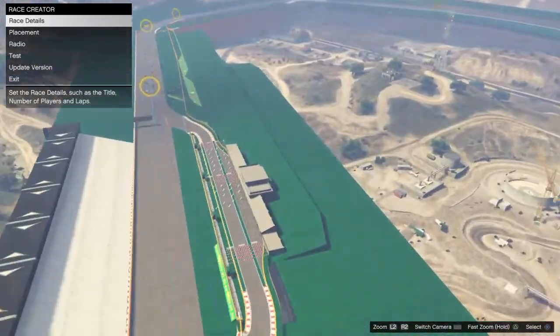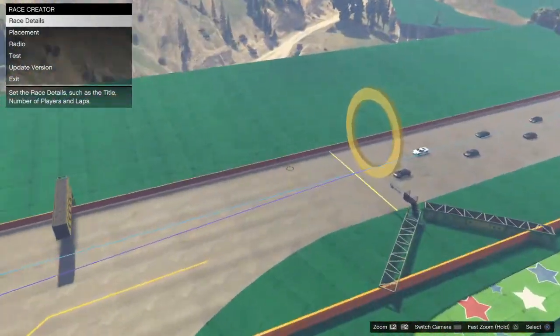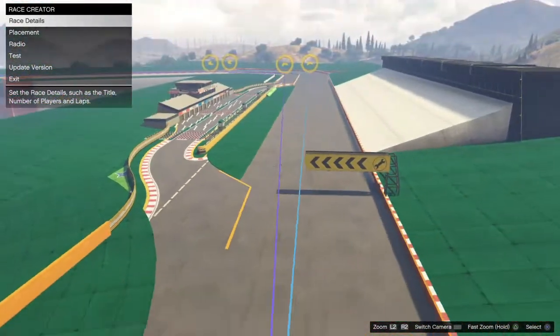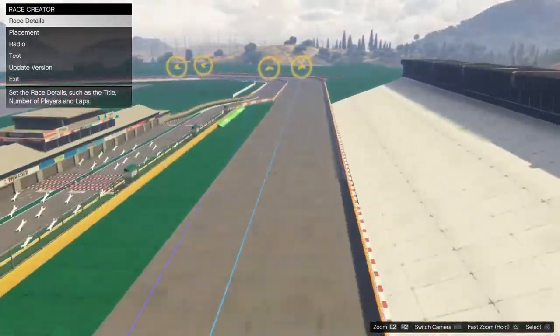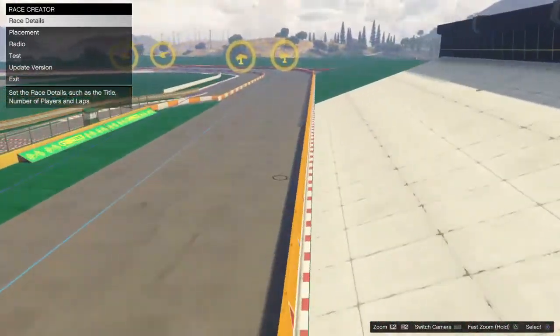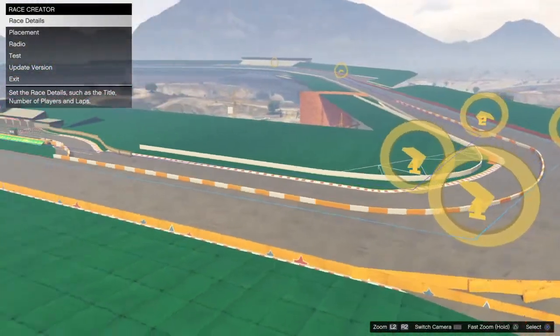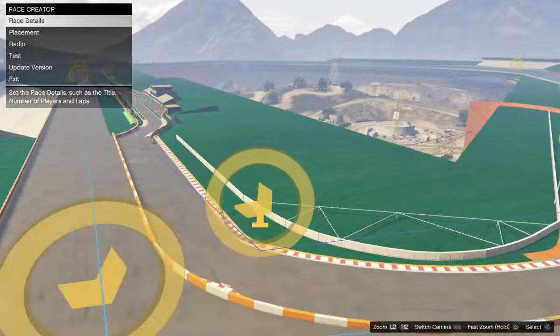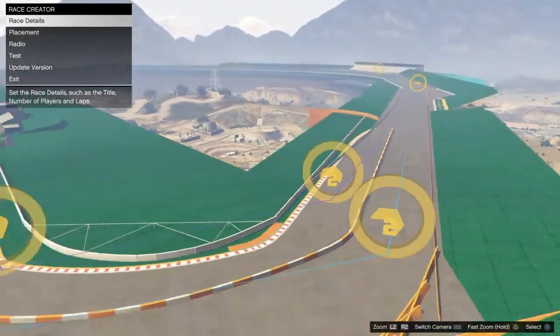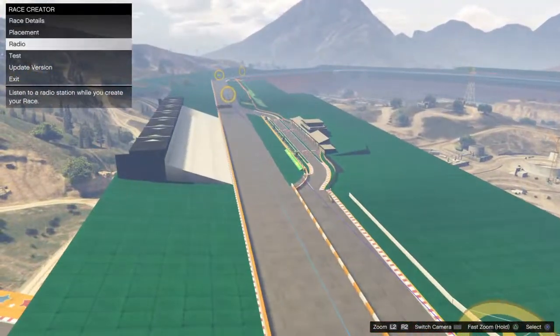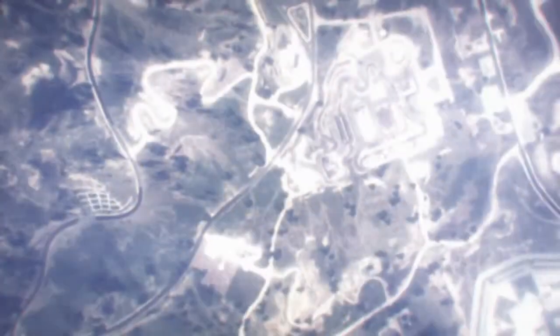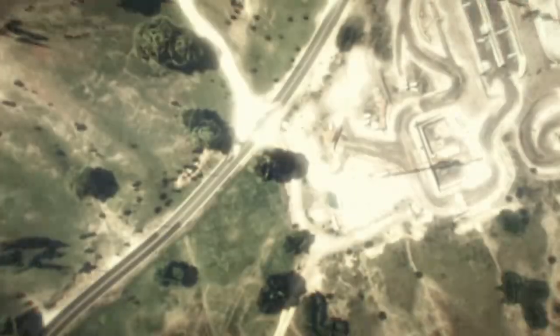This is what I published earlier this week, because we just ran our Sunday night race here. See, I put like a pit road exit that goes all the way around the turn, comes out.